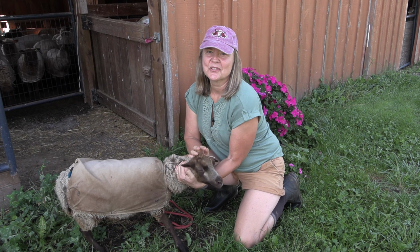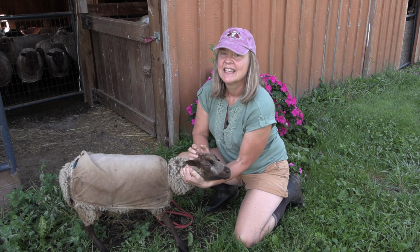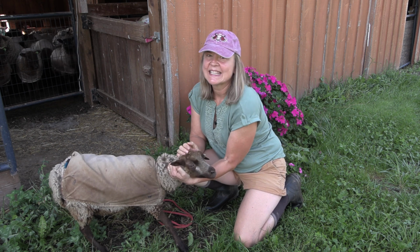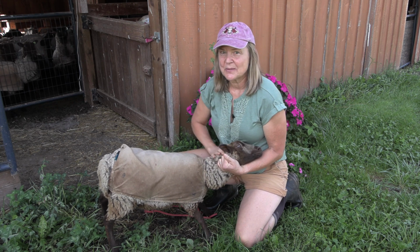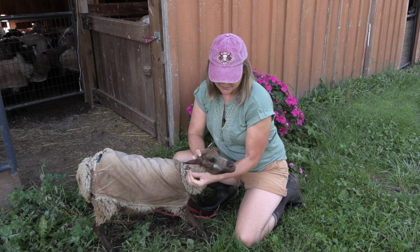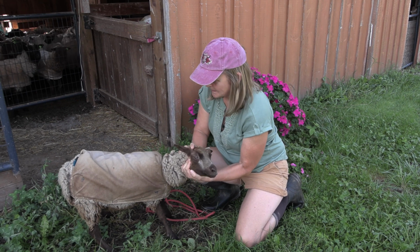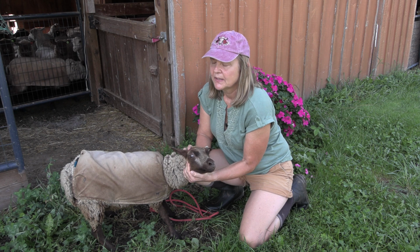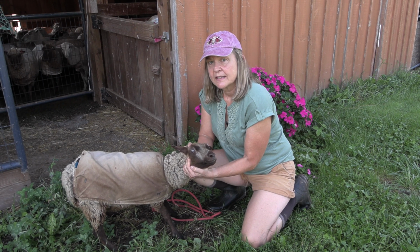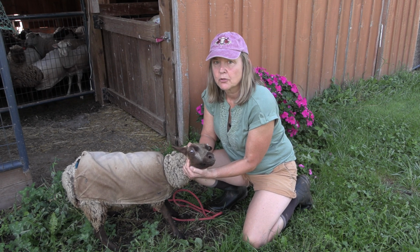This is day one of halter training a lamb. I deliberately selected my least friendly, least cooperative, just because I really wanted you to get the full experience. So on day one of halter training a lamb, it's really just about getting the lamb comfortable having that rope around her face.